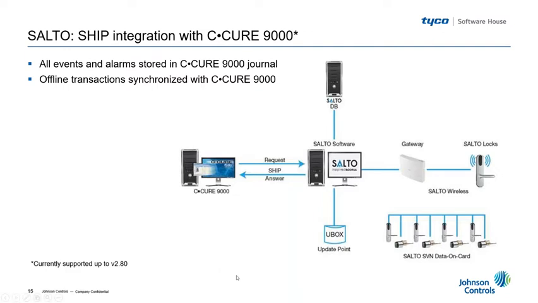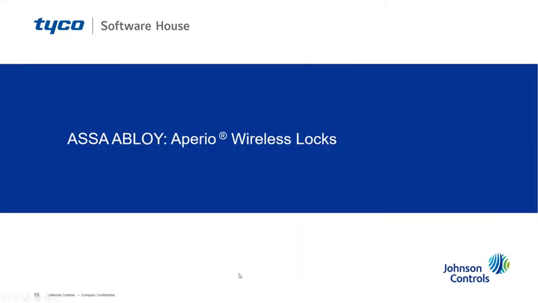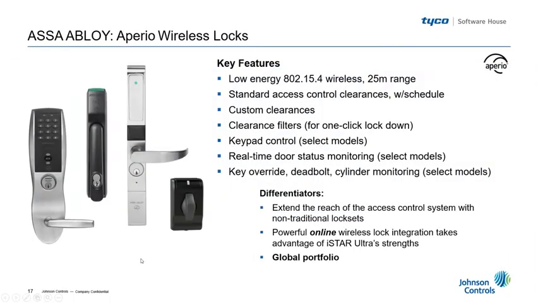Let's keep going here. We had a lot to cover because we have so many integrations, right, with some different brands of locks here. Next up is the Aperio line from ABLOY. We've had this integration for about 5 years now. And this is one of the online integrations to the iStar. Okay, if you remember back to those 3 different types.